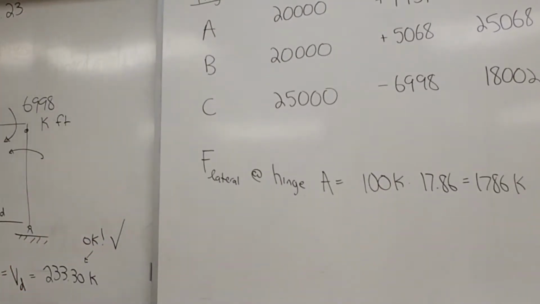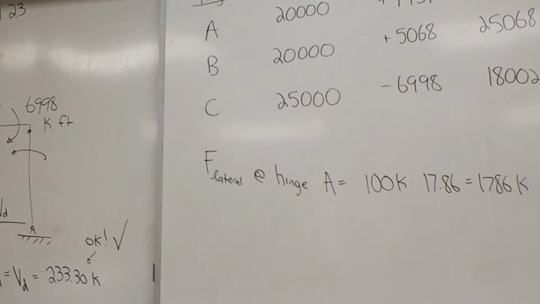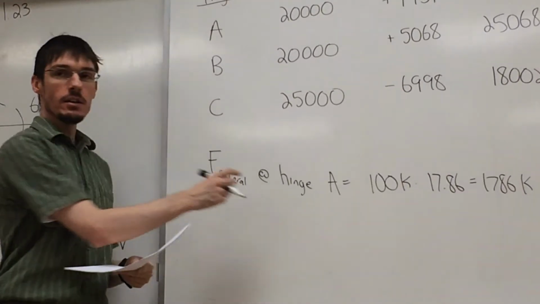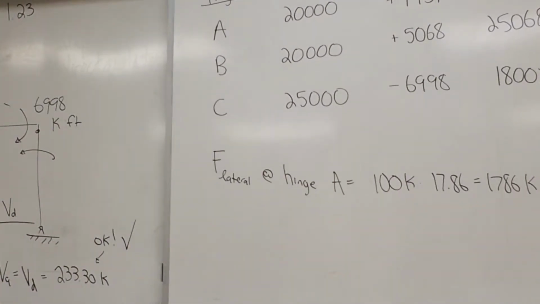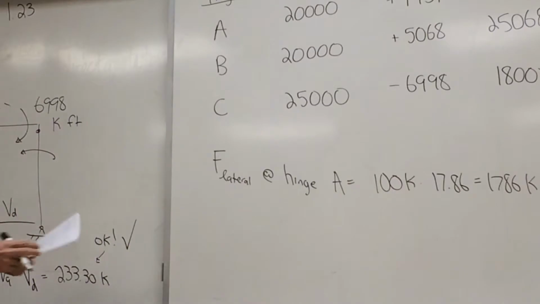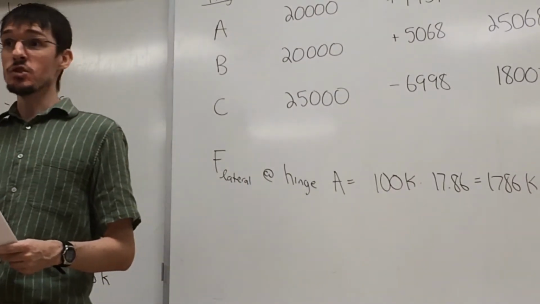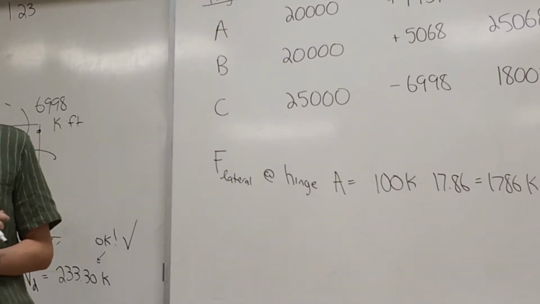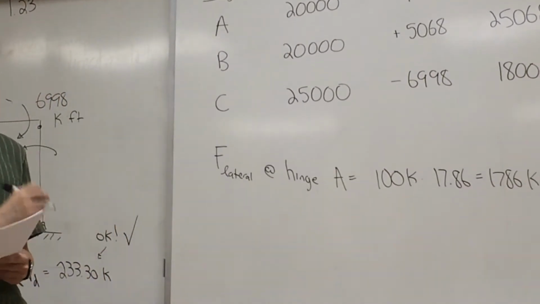Because this is our first hinge, we don't need to worry about checking our plastic rotations yet, because no plastic rotation has started. But after this step, as we keep pushing this over, we want to make note that this hinge at A can no longer take any more moment. This moment capacity now is 0 in terms of additional capacity, which means this joint will start to rotate. And as it's rotating, it's going to be consuming part of its plastic rotation capacity. So for now, we don't have to check this, but as we develop more hinges, we need to keep that in mind as we go forward.